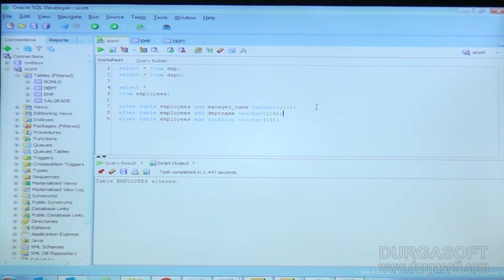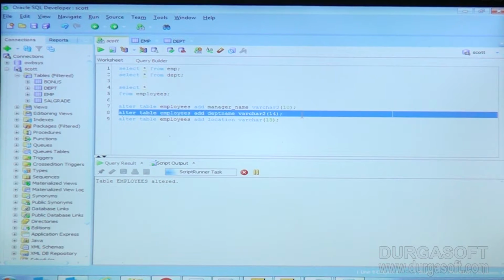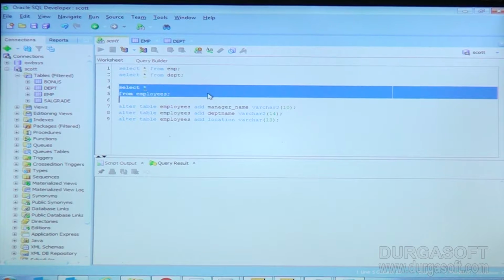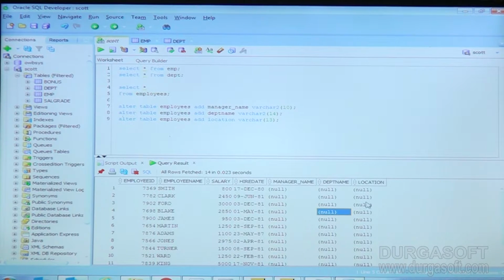So now I'm adding all these columns to the existing table. The columns will be added, but there will not be any value for them. All these new columns will have null values, because these are the columns added now, so by default they will be null.